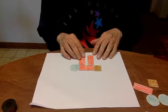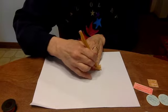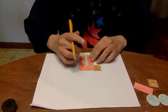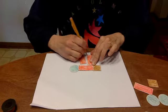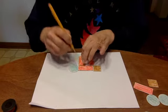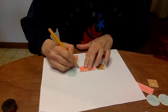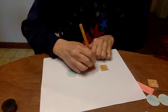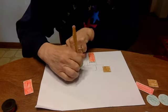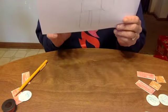If you want someone else to try to put the shapes in a design you've already made, what you can do is trace your design like this. You might have to hold still one piece at a time. We'll trace this piece over here. Let's see here. I'm going to fill in this spot for the rectangle. And you can, again, ask your child, what shape is this shape? What shape is that shape? Okay. And then you have an outline of the shapes you made. You could say to somebody, can you fill in the tangrams and make the same shape I did?